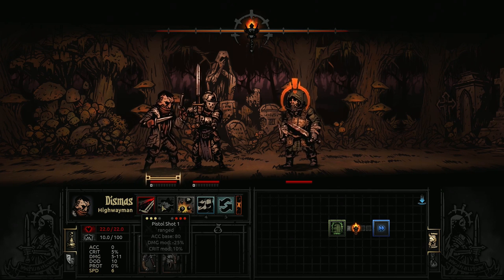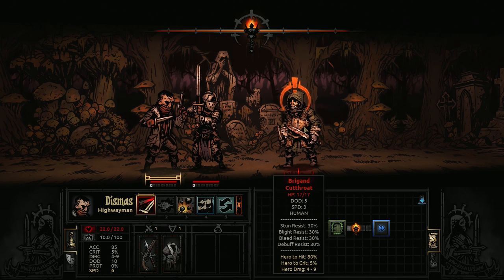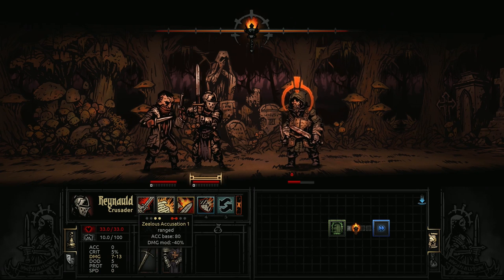So we're going through the tutorial real quick. As you see, each character has four key abilities and then movement during combat. And these can be changed out, so there's actually seven you can pick from for each class. Oh, cool. So this is a really good move. It bleeds the target and does good damage. Pretty self-explanatory what bleeds are.